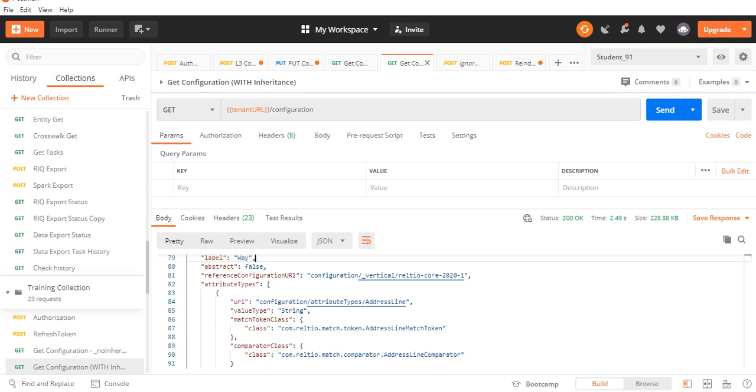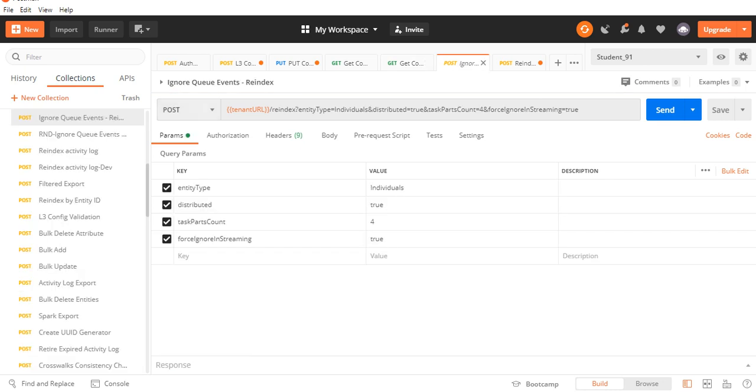Now, after doing this L3 configuration push, each and every tenant must do the operation called reindexing. Reindexing is another POST REST call. You have to provide your entity type, then distributed through task, and parallel job.